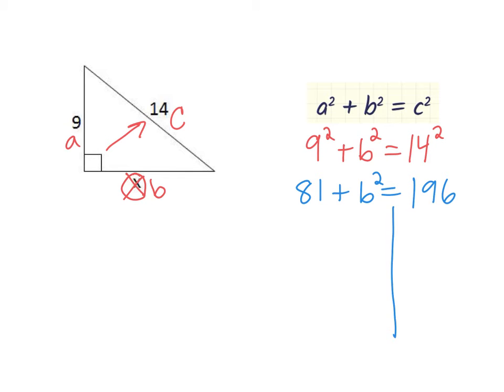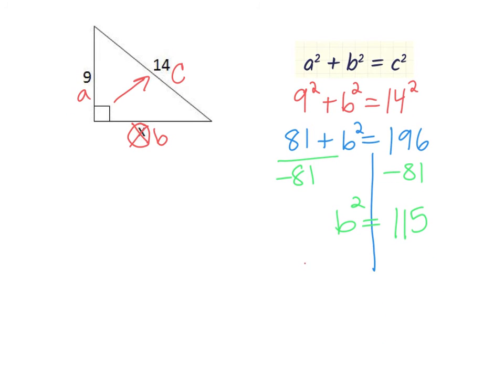I'm going to solve for B. I'm trying to get B all by itself. So what I need to do next is get rid of this 81, so I'm going to subtract 81 from both sides. I'm left with B squared over here. And then 196 minus 81, I have my calculator up still, is 115. Now, I know my perfect squares pretty well, so I know that this is going to be a decimal answer, but that's okay, not a problem.